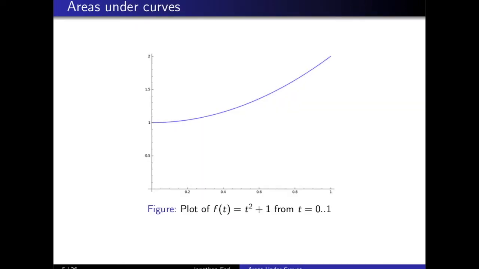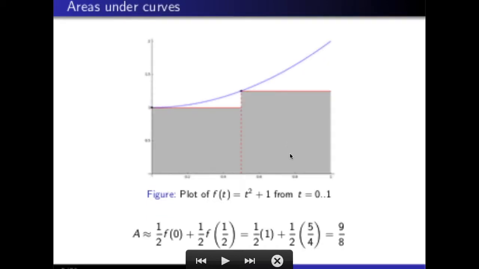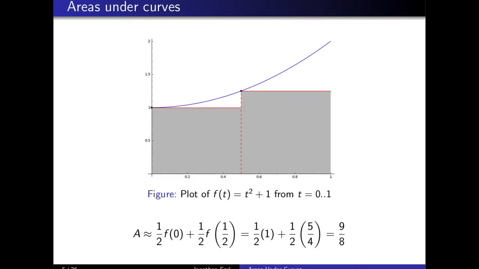Okay, great. Well, what about the function t squared plus 1? Well, we don't have a nice geometric shape. We don't have a rectangle, we don't have a trapezoid, we don't have something like that. But maybe we can't find the exact answer, but we could approximate it. So instead of trying to come up with something exact for this gray region, we'll take a couple of rectangles and try to approximate the region. So what I mean by that is I'm going to try and approximate this total gray region with the area of a couple of rectangles.